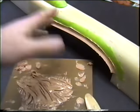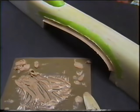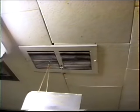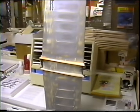Okay, I'll pull the rest of the tape off, put this aside to dry 48 hours before we work on this again. Now, one of the things I try to do is get this in a warm area. I put it by a heating vent. It's been up there for 2 days.